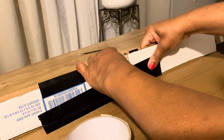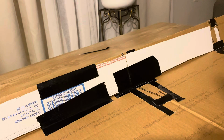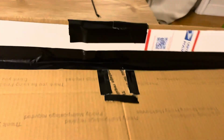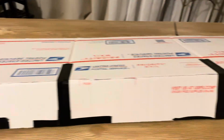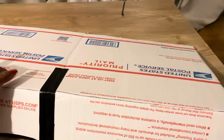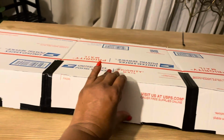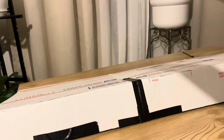Now, you don't have to use duct tape. You can use a hot glue gun if you choose, but I'm just doing it my way. I found that the tape was easier for me. I didn't have to wait for anything to dry. So yeah, y'all, this is a DIY, and you know, this is the way that I'm doing it, but there are many ways to do this. Now I'm covering the shelf with this wood contact paper that I purchased from the Dollar Tree.